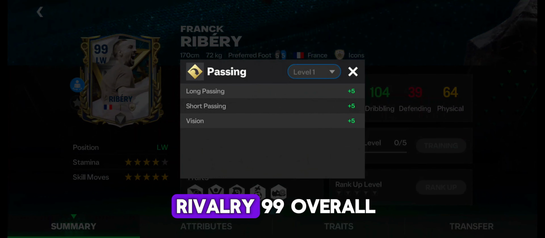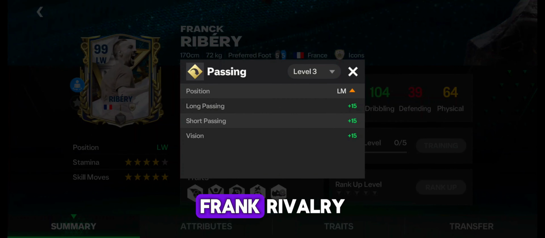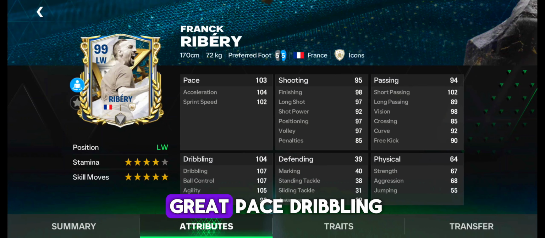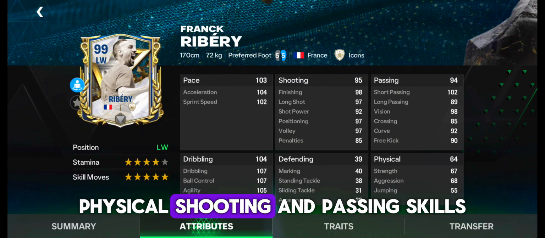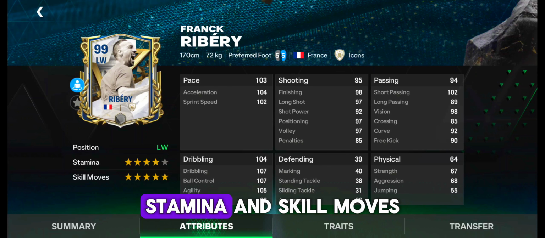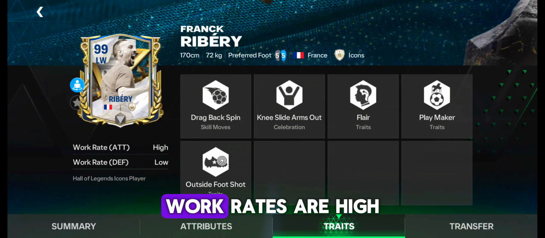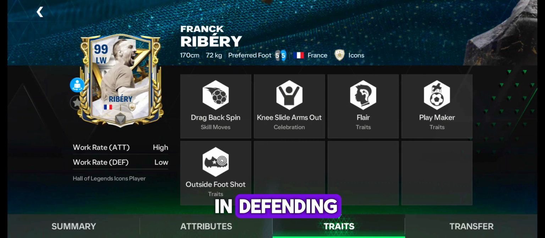Number 6, Frank Ribery. 99 overall, Frank Ribery can also be used as left midfielder position. Frank Ribery has great pace, dribbling, physical, shooting and passing skills. Stamina and skill moves are excellent. Weak foot is excellent. Work rates are high in attacking and low in defending.